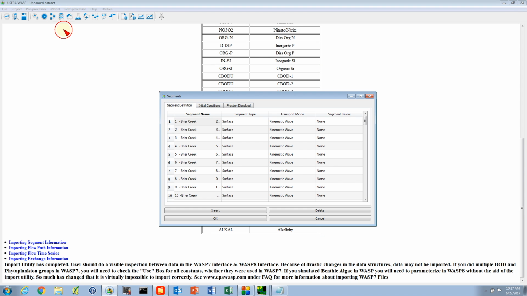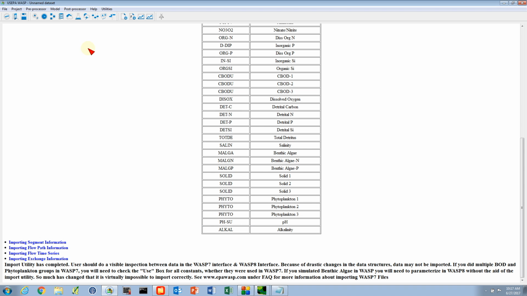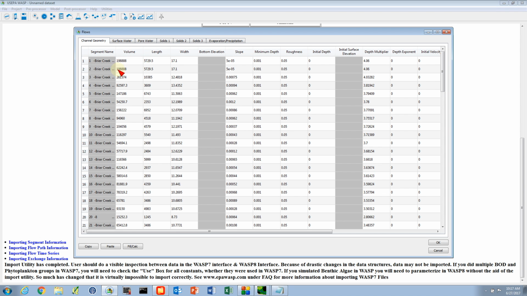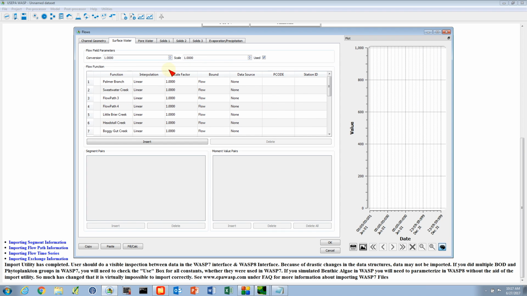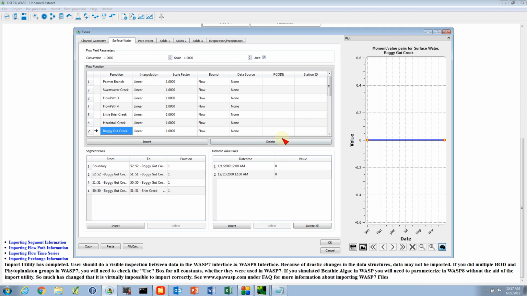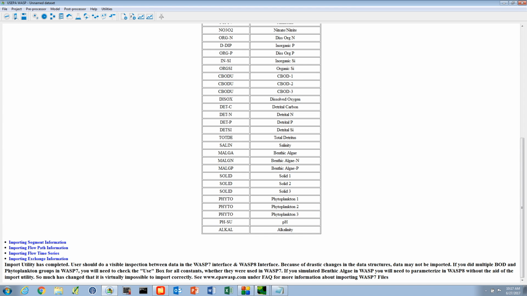So what we've gotten from here is we have all of our segment information, names taken from the NHD Plus, but more importantly, we have all of our channel geometry, and this channel geometry is at average flow, and then we have all of our segment conductivities, and where we would have time variable flow information that we would enter later. So this tool is very valuable for developing WASP networks very quickly. It doesn't really matter the size. You could do the whole Mississippi Basin, or you can just do a segment of a river network.